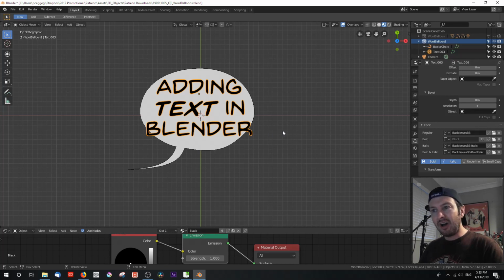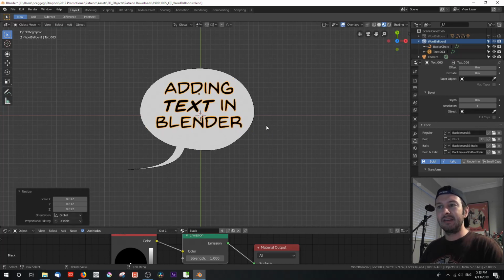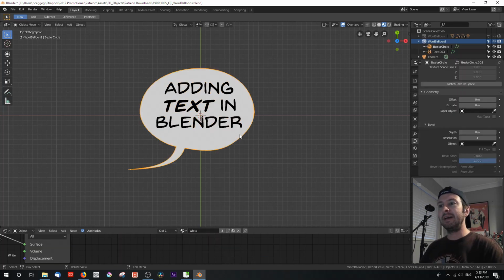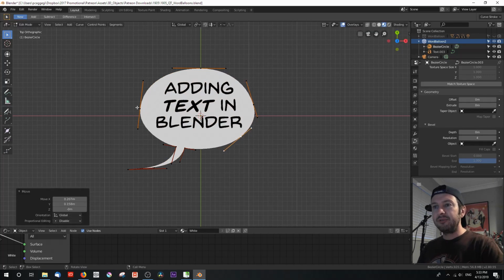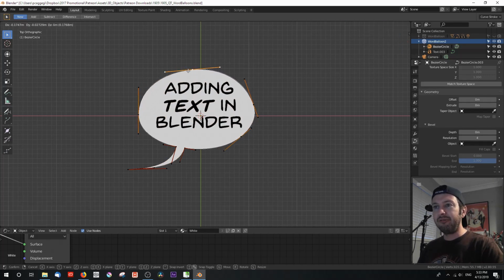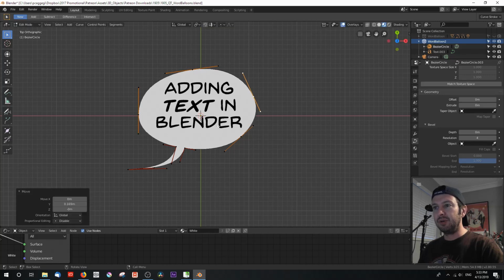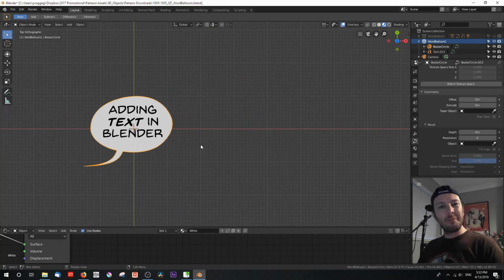Okay, and that nice variation is something that I always loved in comics. It really sort of emphasizes words. And so that inside the balloon is working quite well. And then you can sort of massage the vertices of that balloon to look a little bit better. But what about those budded off circles? How do we do that?